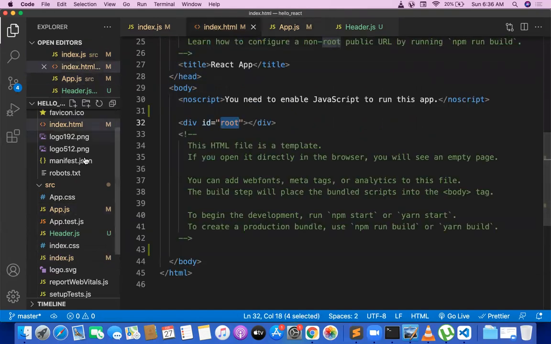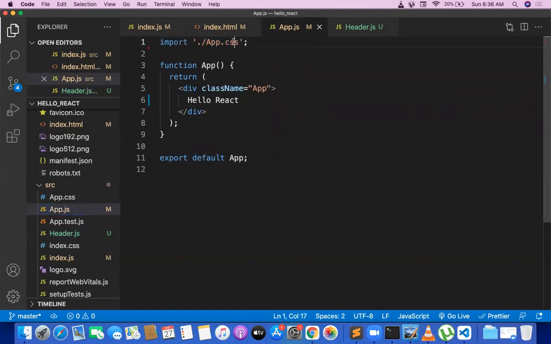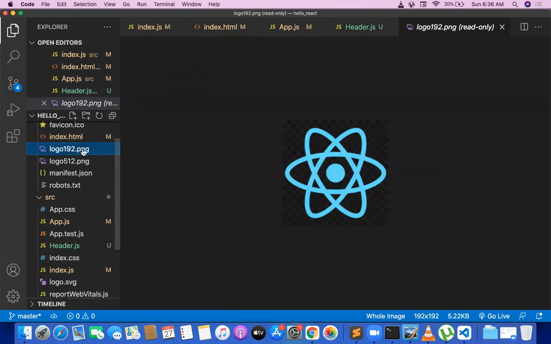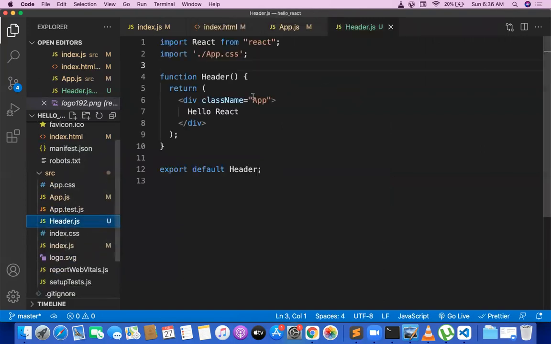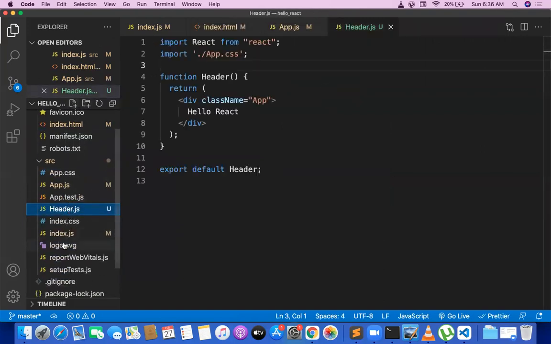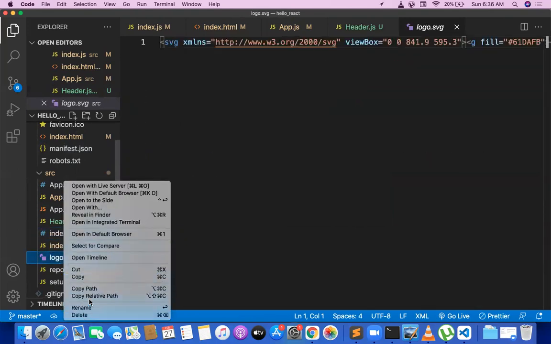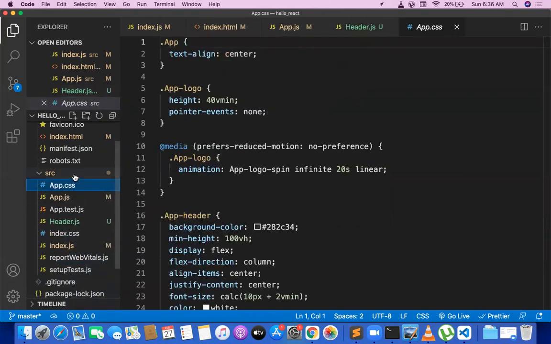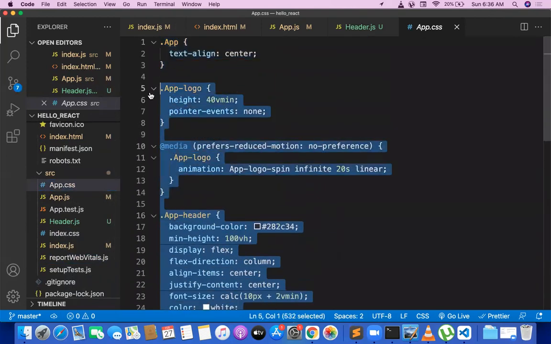One more thing, I need to access the CSS file which is available. This one, the CSS file. I want to access the CSS also. Copy the CSS and add it here. And one more thing, I deleted the logo, logos are not needed, and you can delete all logos. Delete the logo anywhere it is available, logo SVG also you can delete. Delete all the logo related content. In app.css also there is much CSS code related to the logo. You can delete all that content now.